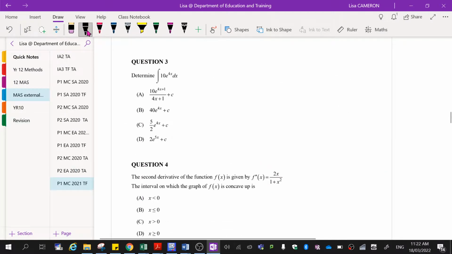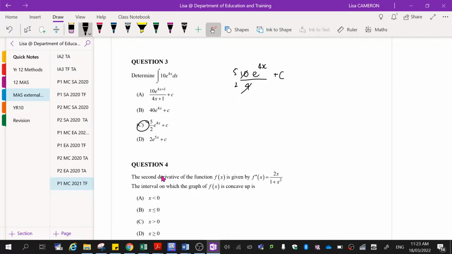C, we're going to be integrating. So when we integrate this function here, I'll end up with the 10. Remember, that just stays out the front. E to the power of 4x, because the power above it doesn't change. The derivative of this will come down and divide the function. So divided by 4. So if I simplify these two out the front, they both have a highest common factor of 2. So I can simplify it to 5 over 2 e to the power of 4x plus c, because we integrated it, relates to c.